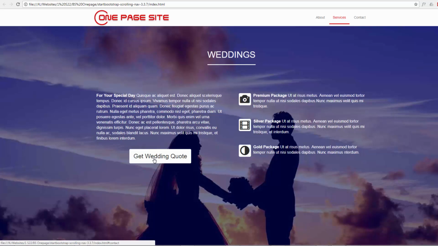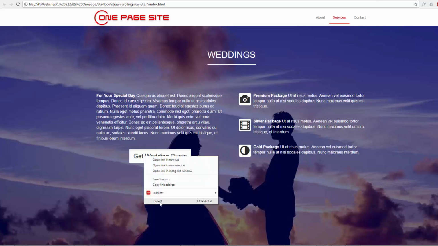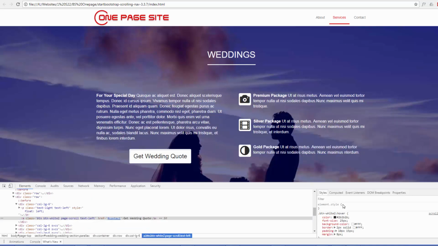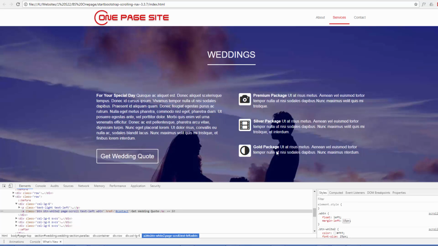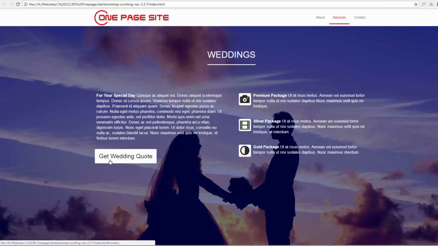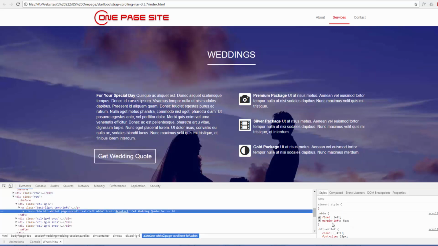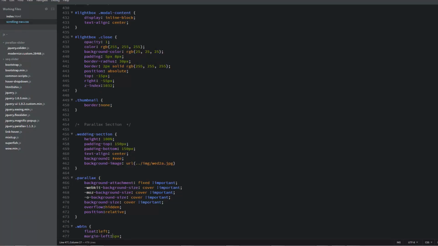I still want to move that over. We might have to give it a class and push it left. Okay, that's not quite enough there, obviously. Let's just see how much we want to put it. Maybe 10 or 15 picks. Let's have a look. We got 5. Let's change it to 15. Just put a 1 in front of it. Yeah, that actually looks pretty much bang on. Okay, well, let's just change that to 15. That seems to work there. So that's back to our CSS right there. Just make that 15.